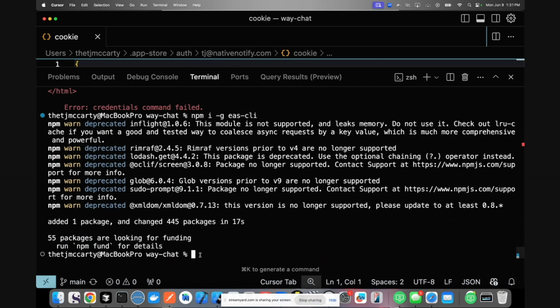And after you run EAS credentials and select iOS, once you're logged in, you'll just want to make sure that your push notifications credentials are connected to this build, which again, if you ran EAS build and just said yes to everything, it should have all been set up for you. But in case you accidentally said no, after you log in, you can either select push notification credentials that are already in your Apple account, which I would suggest you do. Or if you have not done that already, you can create new push notification credentials in your EAS terminal. And that is how to check that your push notifications are set up properly for iOS as well using EAS credentials. And that is how you use EAS credentials to debug your push notifications.